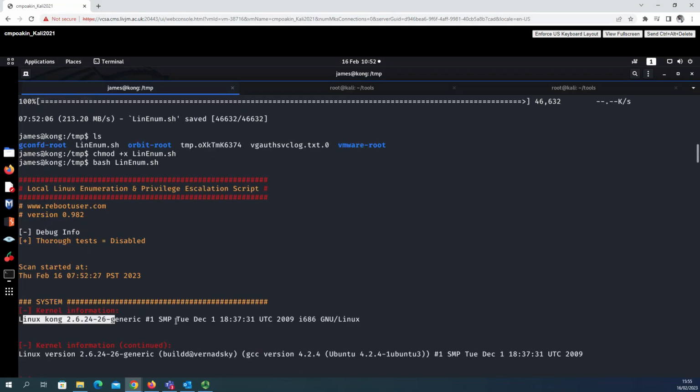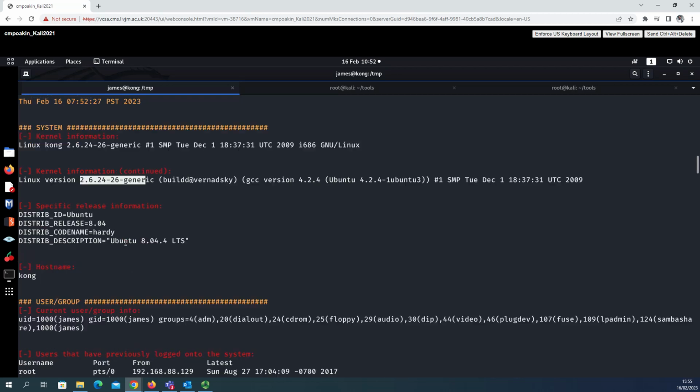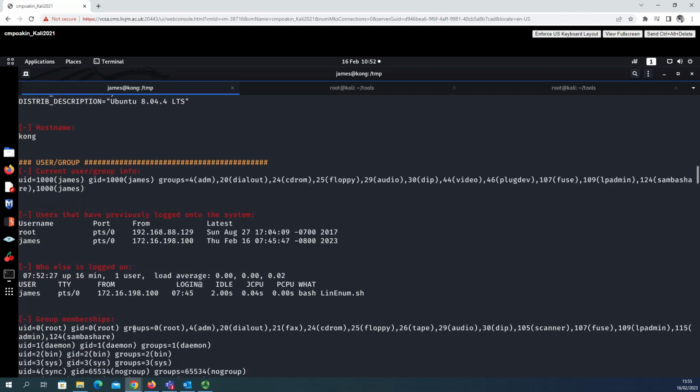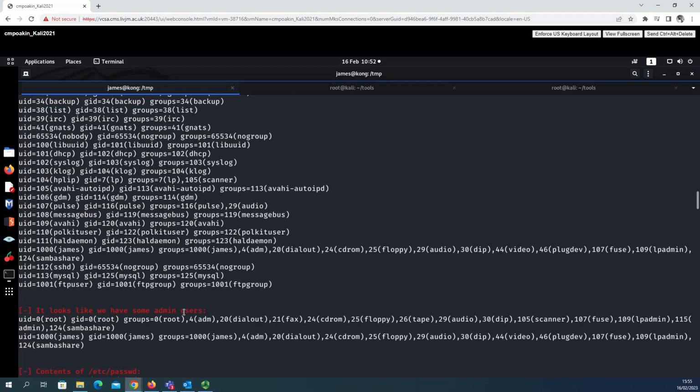So you might want to do some sort of exploit database search, or searchsploit, to see if there's a vulnerability for this specific Linux version. As you can see, Linux version 2.6, that's the kernel. We have some other information about the user James, and so on. It depends on your preference.